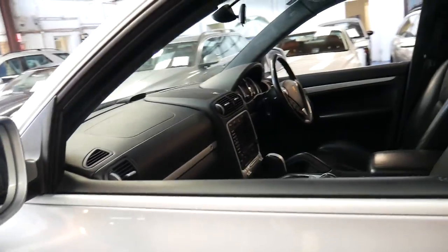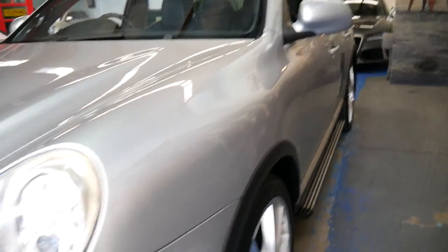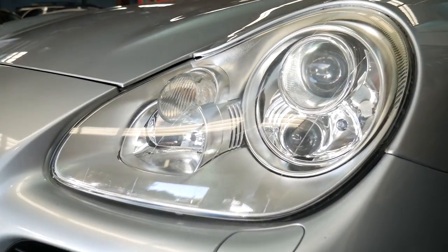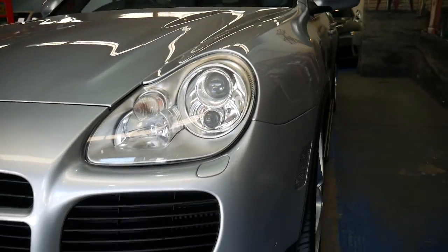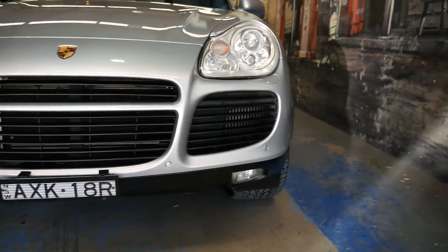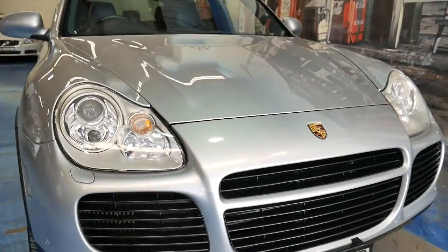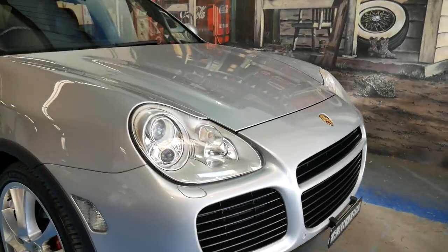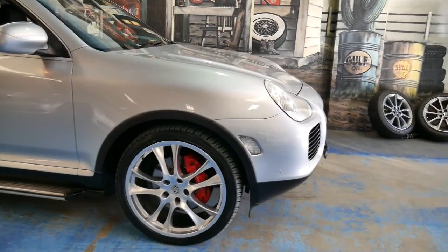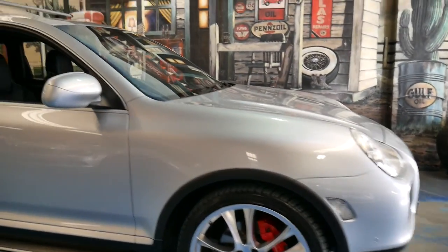The engine mounts seem very good. The headlights are nice and clear — it doesn't look like it's been kept outside for long periods of time. You can tell it's the turbo because of the huge radiators at the front of the car, just behind that plastic there. You've got the front parking sensors as well, which is great. Really it's got all the good options: roof racks, side steps, front and rear parking sensors, Xenon lights.